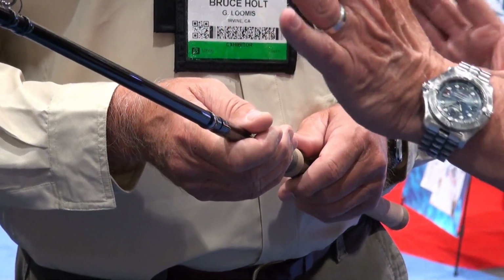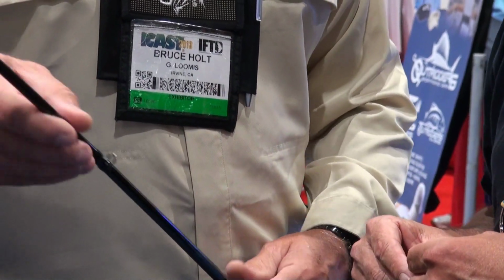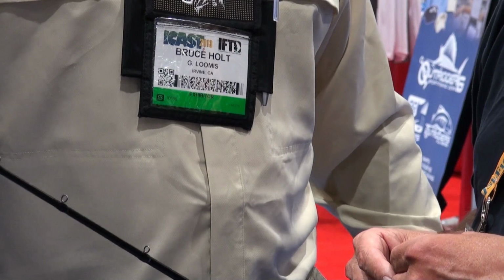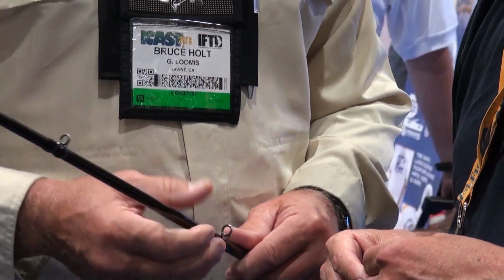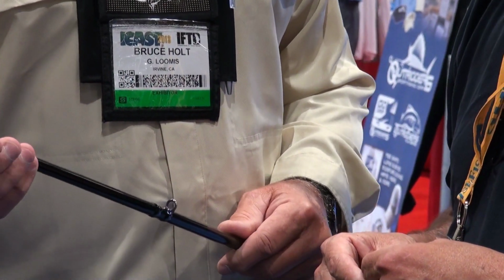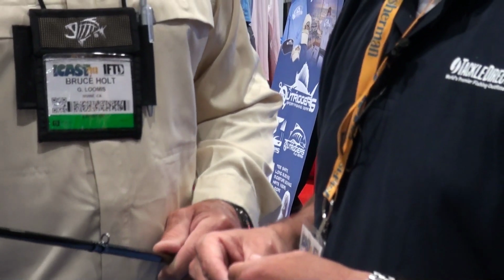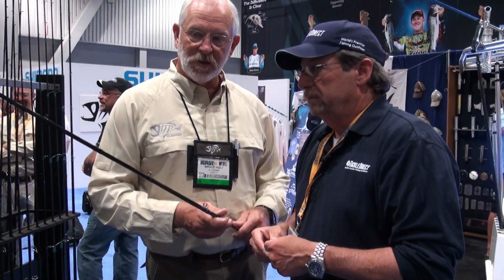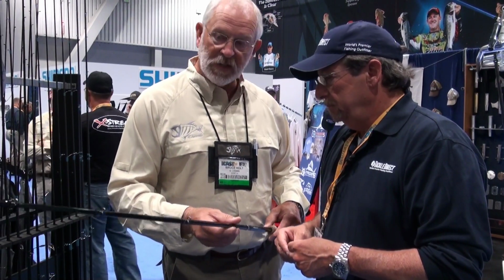Second, real quick, about the guides and the seat. The guide train is specially designed. We have recoil guides on the tip, very small recoil guides, and a number of them to keep the line clear of the blank. They're extremely lightweight, but we found in the stripper area these bigger guides, the Fuji Titanium SiC guide, is actually lighter than the same version of recoil, so we went with that. But what it also did was if a guy's using braid or hybrid monofilaments, it's not as noisy. Got it. So it makes a real nice working guide train, and it makes the rod special the way it is.